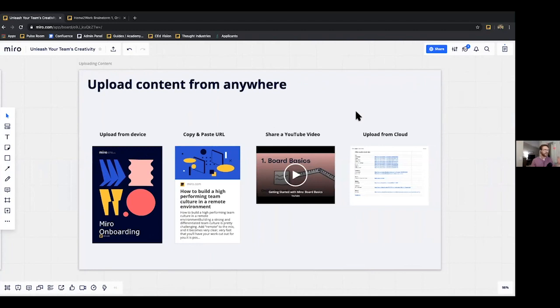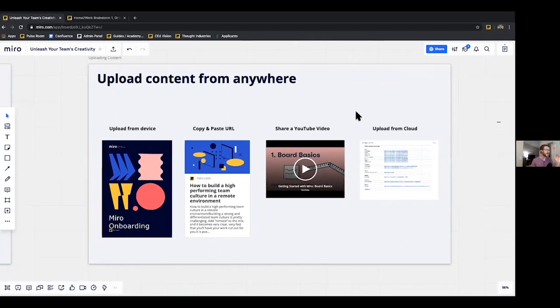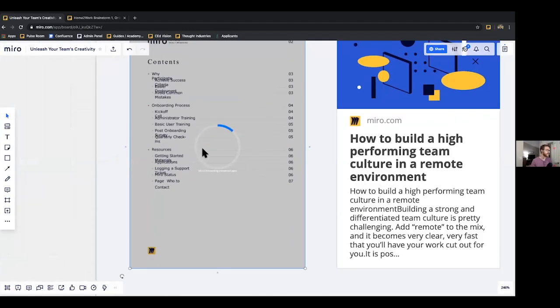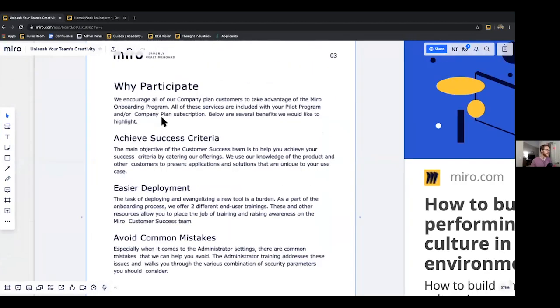And I don't have time to go through all of our integrations with task trackers and Confluence and Slack and MS Teams and all of that. We have lots of integrations. But I do want to highlight that you can put in files from many different places all over your board. And here is the PDF. So we can actually page through a PDF that's written right here on the board, and we can read it and understand it, make some comments.